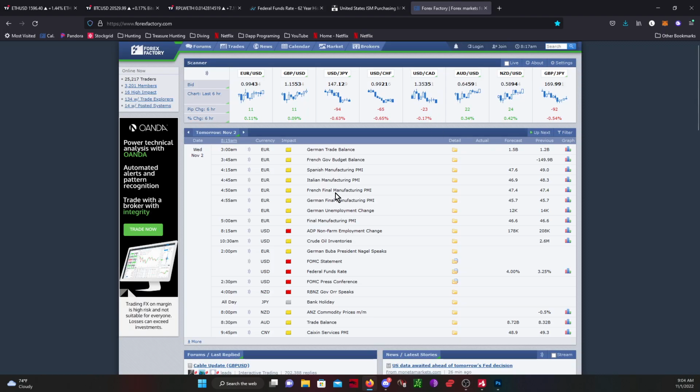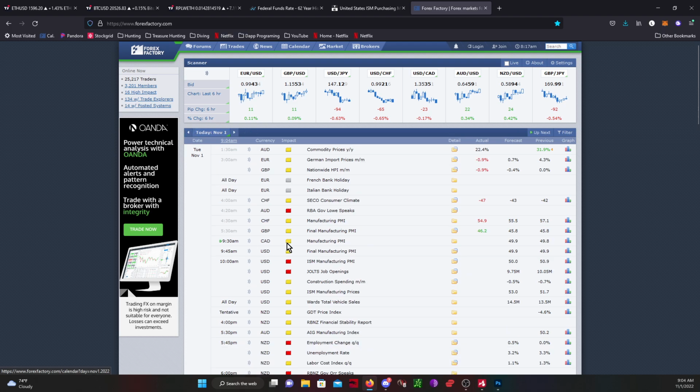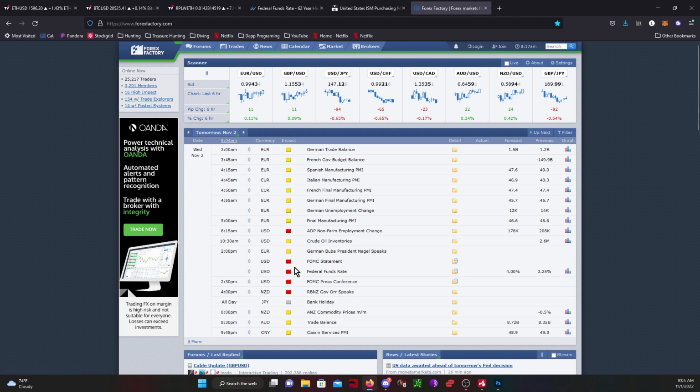So we can come over here. If you ever want to look at the economic calendar, it shows all the economic events coming up that could affect the market. The red ones are high impact events, things that if something unexpected comes out, the market could get spooked and move real quickly. That's why I don't trade within 1 hour of high impact events. If we look at what's coming today, you can see that ISM manufacturing is going to come out here at 10 o'clock. And then tomorrow the federal funds rate is going to be released at 2 p.m.